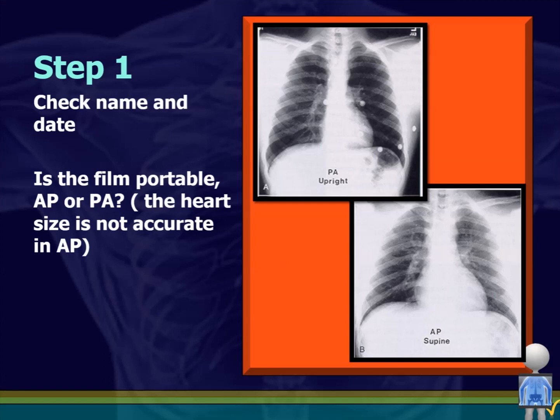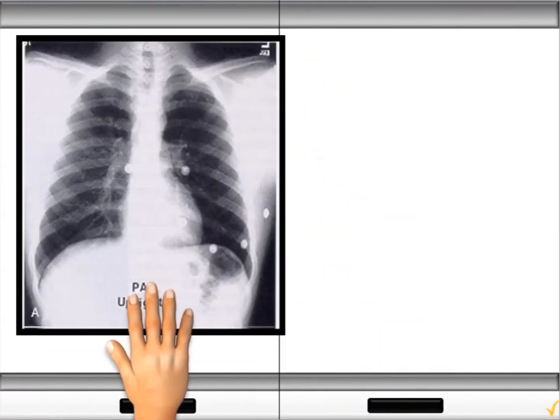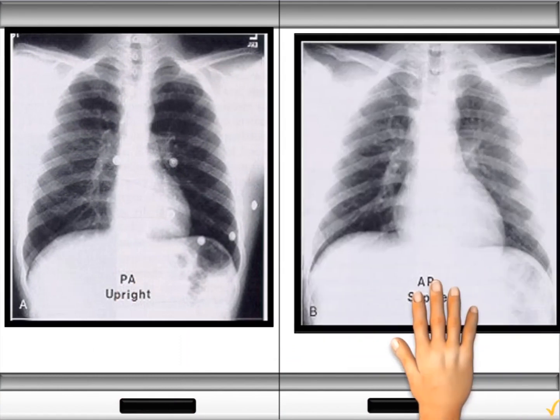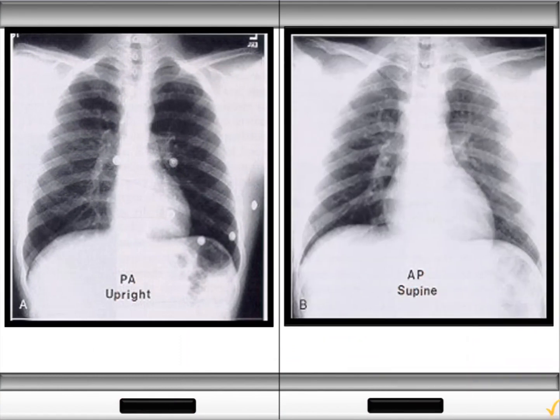That's important. See if you're looking at an AP or a PA film. This is important, and I'm going to explain in a minute what the difference is between the two of them. And the reason why is that structures appear a little differently. And you can see just looking at this here, and we're going to take a look here on the light board. So let's bring these guys up on the light board and look at them comparatively, a PA view and an AP view. Now a PA view gives us kind of a better look. The structures are more in line with their actual size.